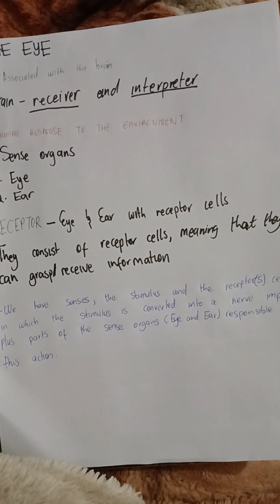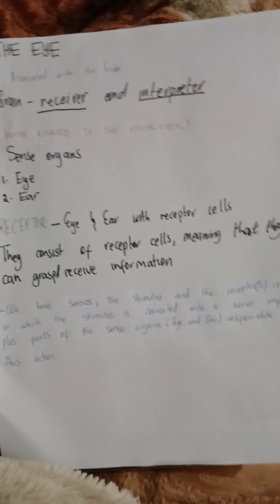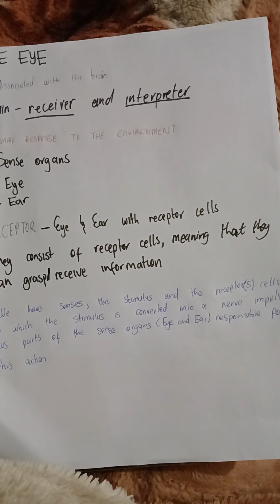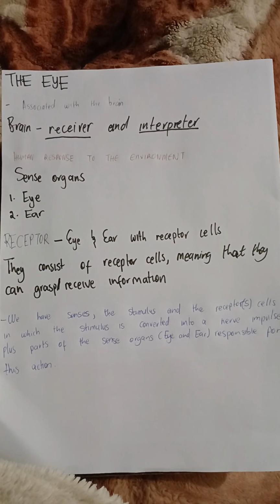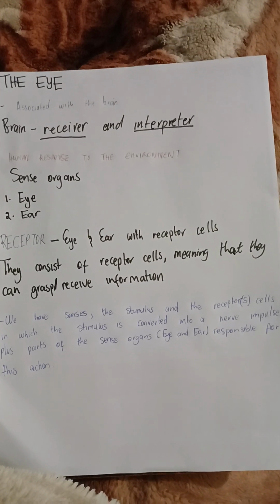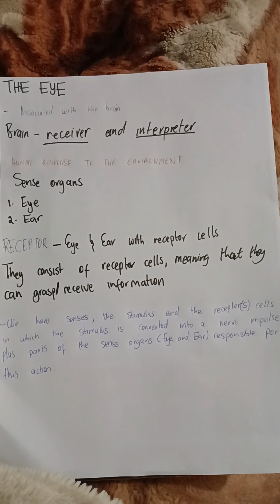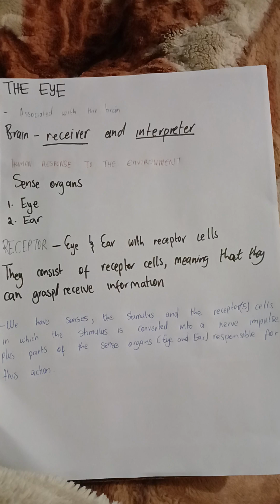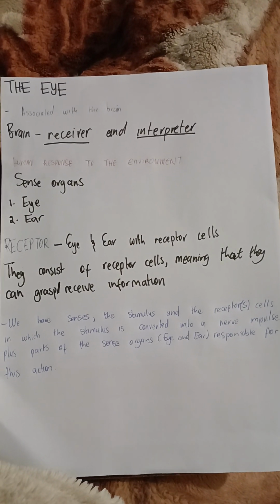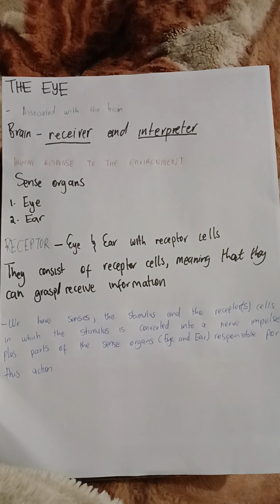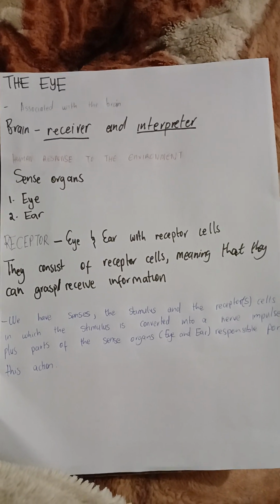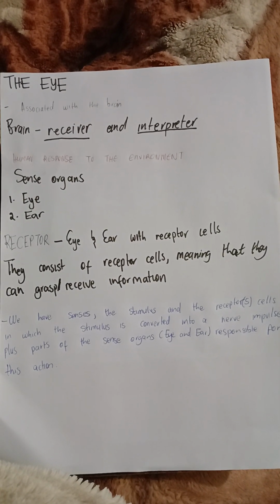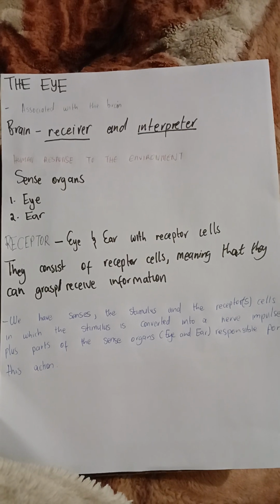So we know that a stimulus is a change in the external environment, right? And we know that these are the receptor cells, right? So this stimulus is converted into a nerve impulse, meaning that it is changed from the external environment. When it is supposed to go within the internal environment, it is now converted into a nerve impulse, because these nerve impulses cannot move outside the internal environment. So they have to be internal, right? These impulses need to be internal.